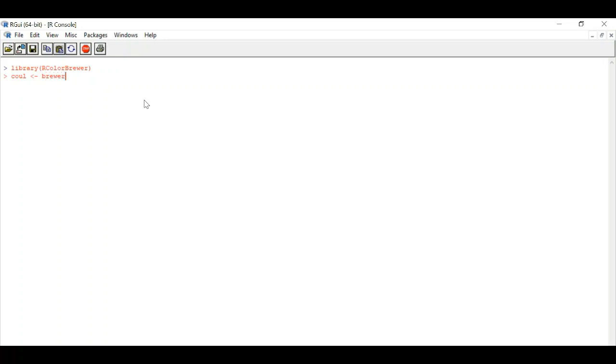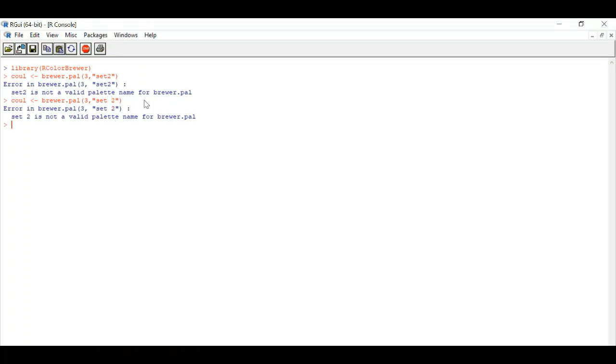So let's see how we can customize our charts with the help of a library. There is a specific library called RColorBrewer, and in our previous video we have already seen how to install a new library or package in R console. So here we will be using this library to select a palette, like we are selecting a palette of color, for example red, green, blue or black, white, gray. So there are different palettes. I'll be using Set 2.